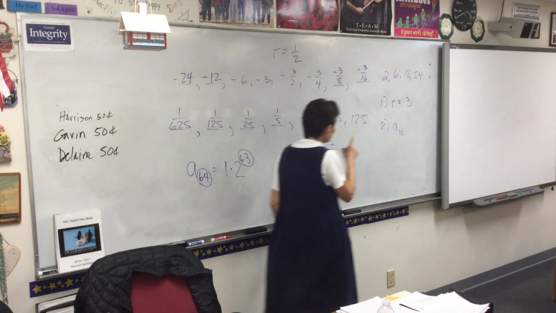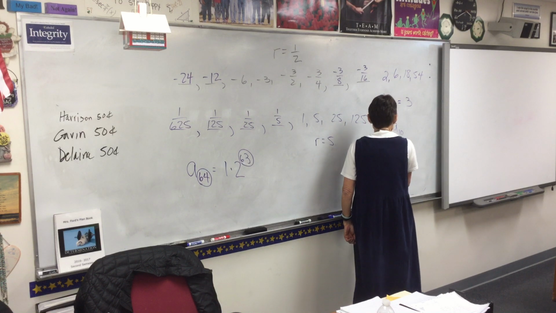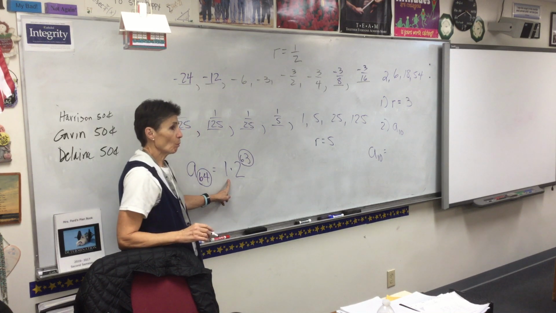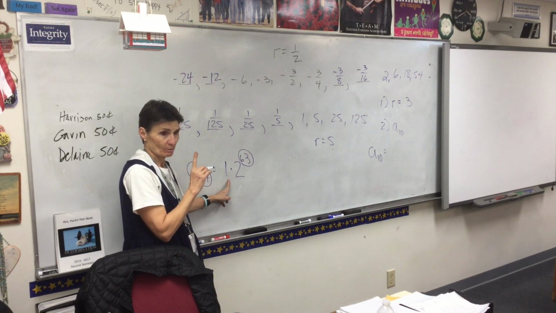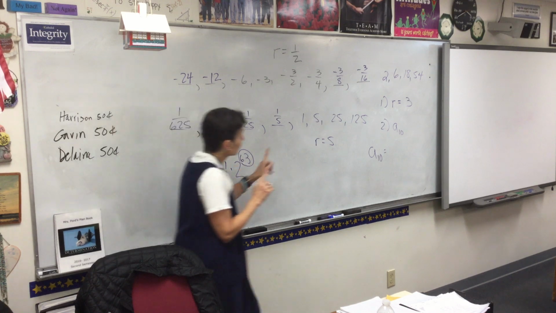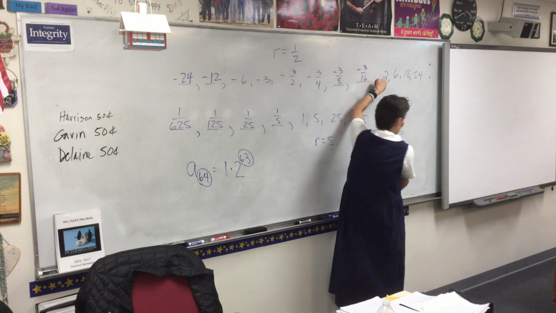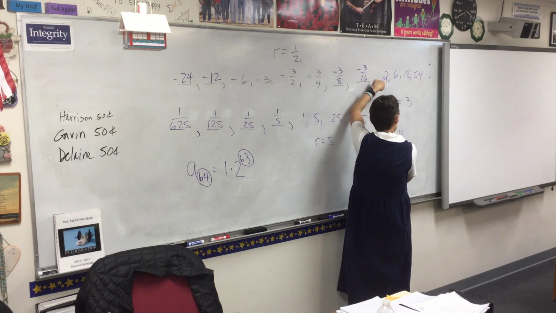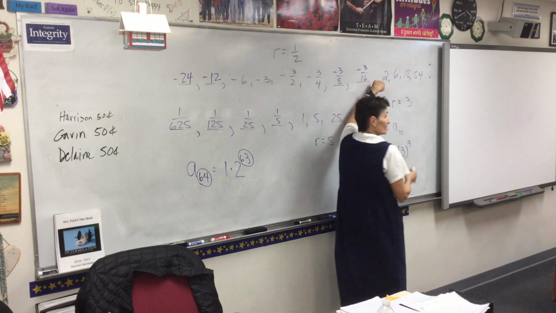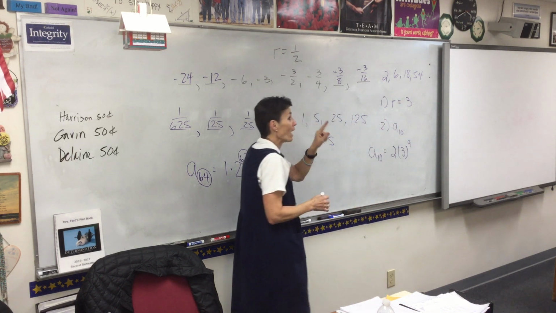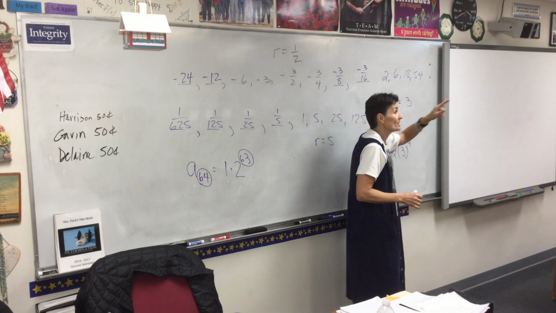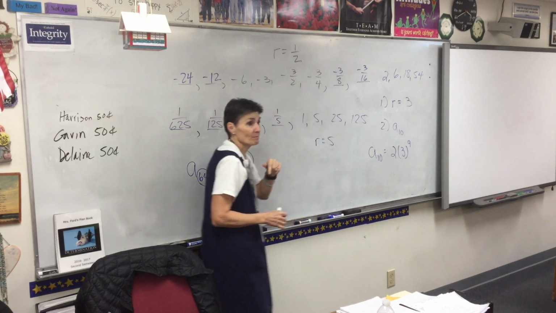So can we use that idea on this problem? The 10th term isn't going to be a 1 here. 1 was our first box, right, of checkers. Our first term is actually 2, so we're going to have to start with 2. And then we're going to multiply it by 3 to the what? 9. Beautiful. Why 3? Where did 3 come from? That was my ratio. Whatever my ratio is, that's what I multiply by.